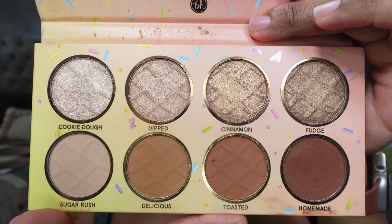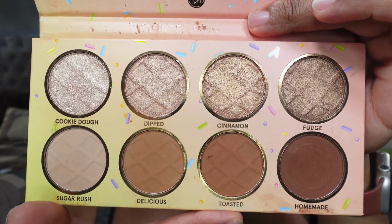This palette is pretty old. I know I didn't get these at the launch, and honestly, Sugar Cone was probably the last one that I purchased because I definitely wasn't into any neutrals back then. Here's the palette. It is looking really good. I actually did a little dusting of the shade Delicious on my eyes today, but I wiped it off and primed my eyes so we could do a real look.